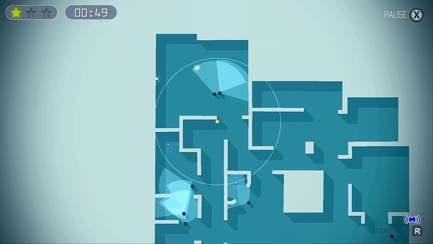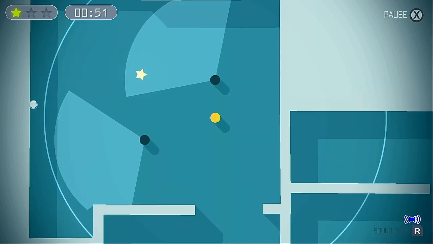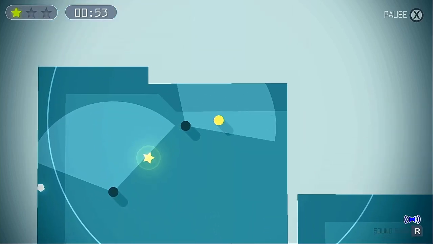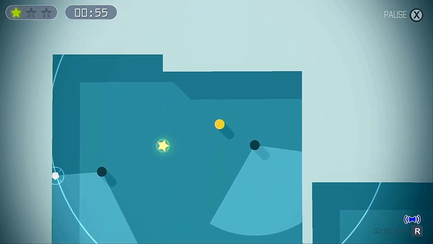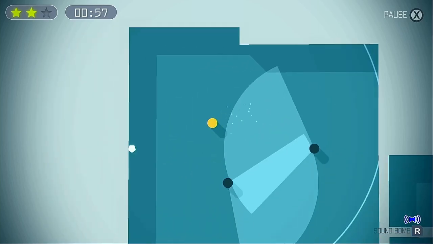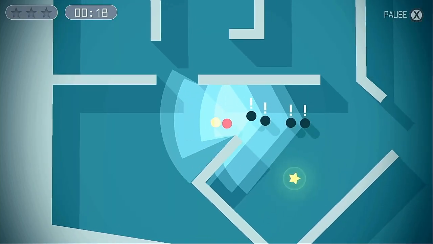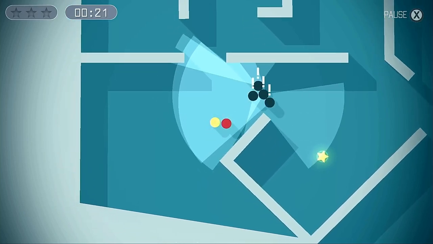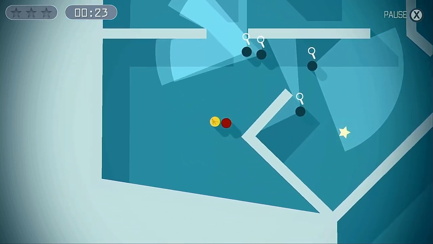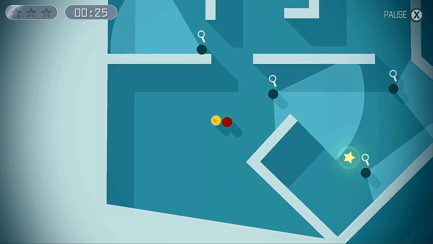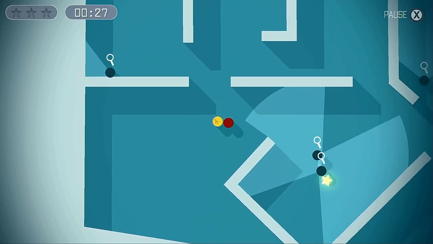Now, when it comes to issues that I found with the game, there were a few times where enemies failed to react when I entered the cone of vision, and there is one major exploit that I found after about 20 minutes of playing, which literally meant that if I wanted to, I could complete any level without any of the guards spotting me. I will, however, leave you guys to work out that one on your own.